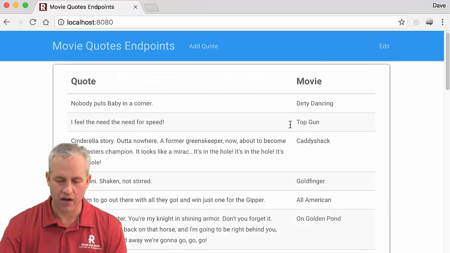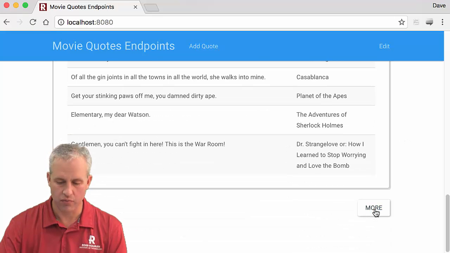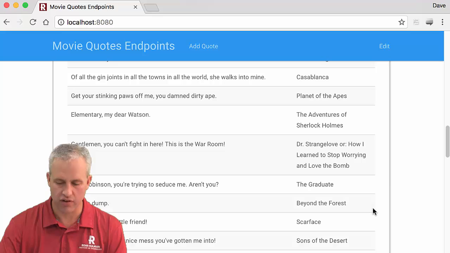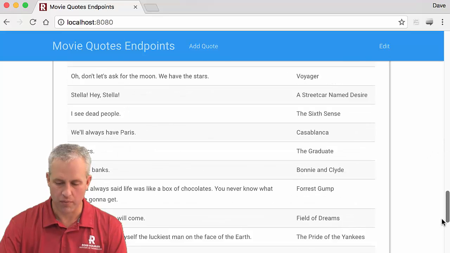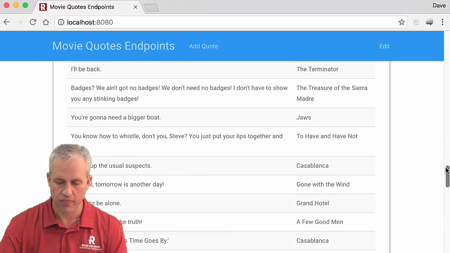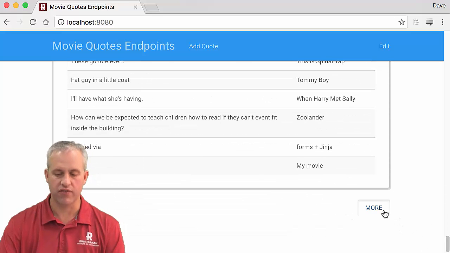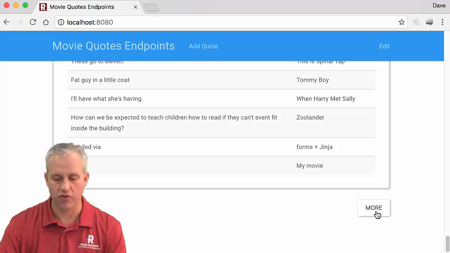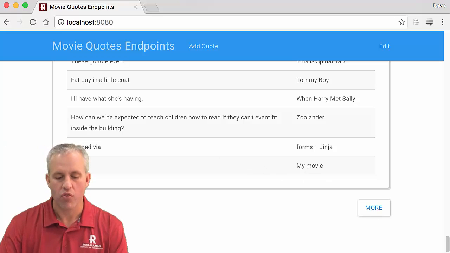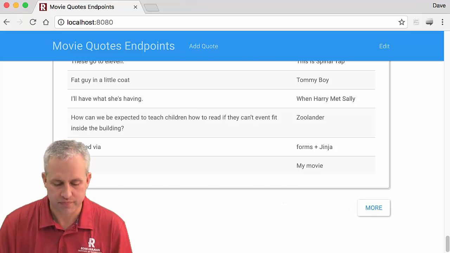So let's go ahead and load things up here. It says more. You can see right now it's Dr. Strangelove, and then as soon as I clicked on the more button, you can see that more loaded. Cool. And so you could totally consider this like a finished API as well. So there's a more button here. The one thing that I don't like about it is that it says more when there are no more as well. We should fix that.